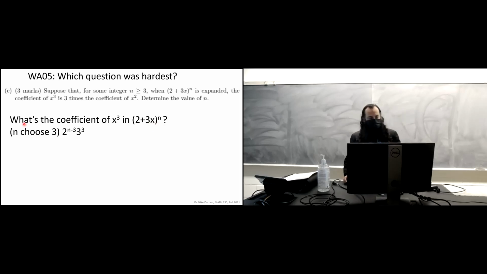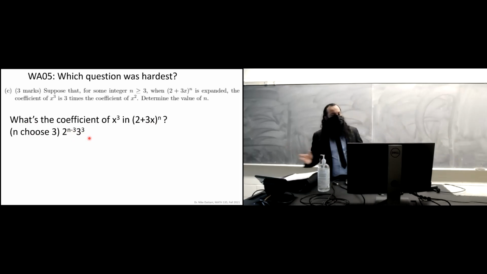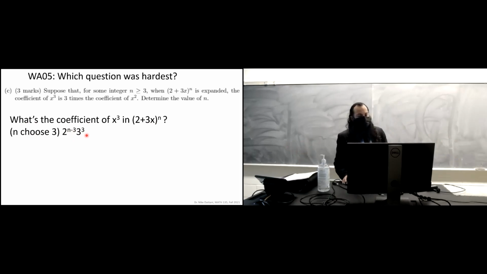Okay, so this is the binomial theorem. If you don't know how to get this, this is midterm material. We could have put this on the midterm. This is just chapter 5, it was already covered, you already studied for this. The binomial theorem states that if you have 2 plus 3x to the power n, you can use it to figure out these n choose 3 terms, which are the coefficients of this binomial expansion. So we have n choose 3 times 2 to the n minus 3 times 3 cubed.